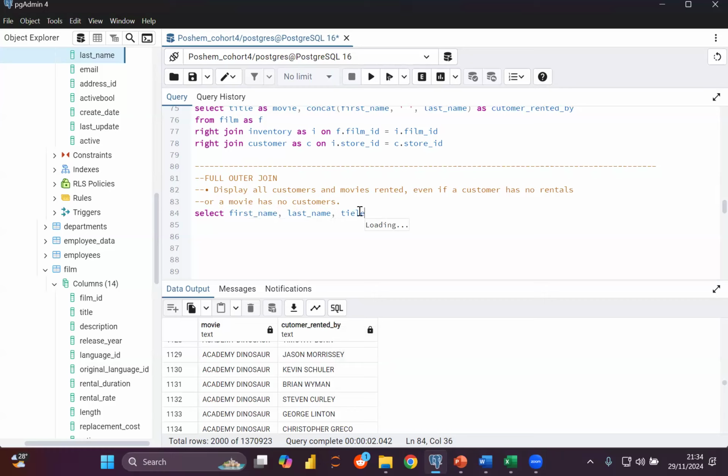Customers and movies rented, so title. Even if the customer has no rentals. So let's specify a full outer join. Sorry, you can say full join actually, but let's leave it as full outer join just for this case.